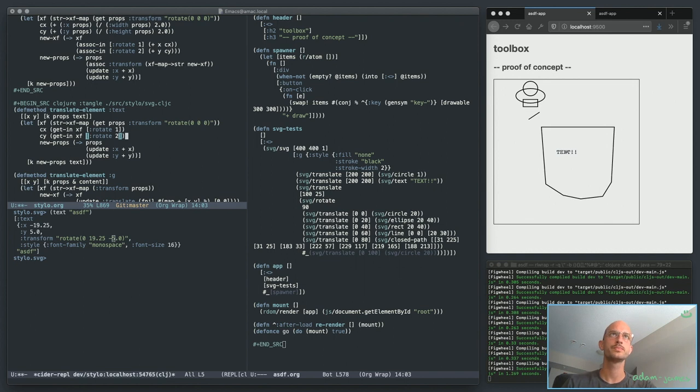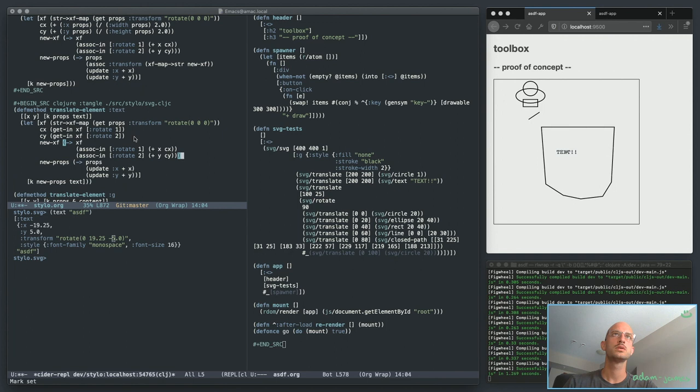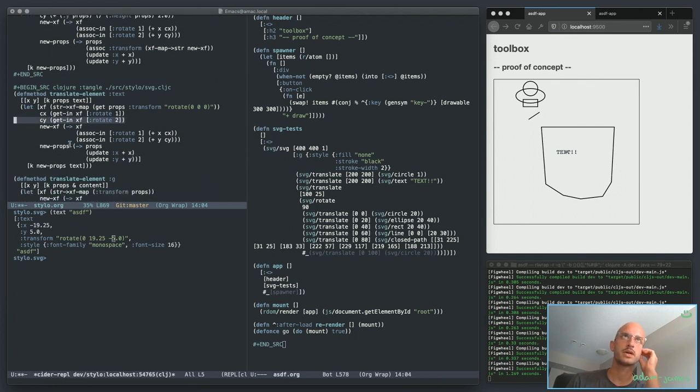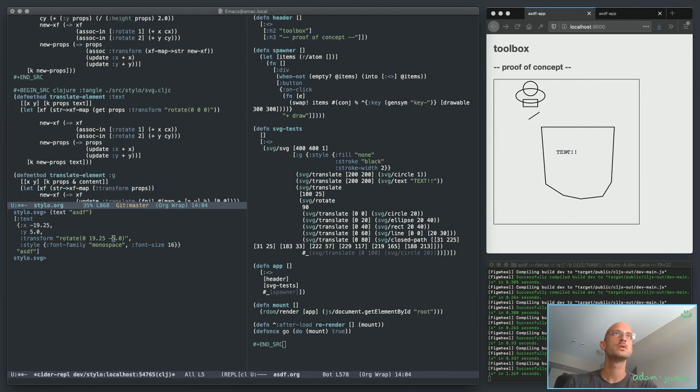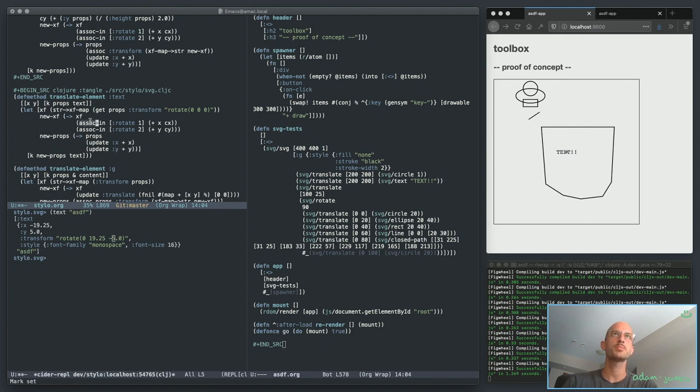Rotate 2. Okay, that's that. Then I just need to create a new transform. And then I associate back into that spot. Oh, actually, I don't need to do this. I just need to, new transform is update in.